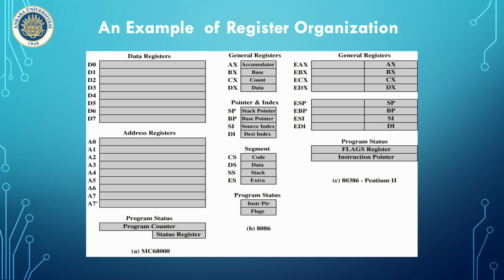And this slide shows a concrete example of how registers might be organized in a real processor. You can see the split between general purpose registers, special purpose registers like the program counter, and the status registers. Different architectures may arrange these registers differently or have different numbers of registers. However, the same basic idea appears again and again: a small set of very fast storage locations at the heart of the CPU, each with a specific role in controlling execution and holding data.